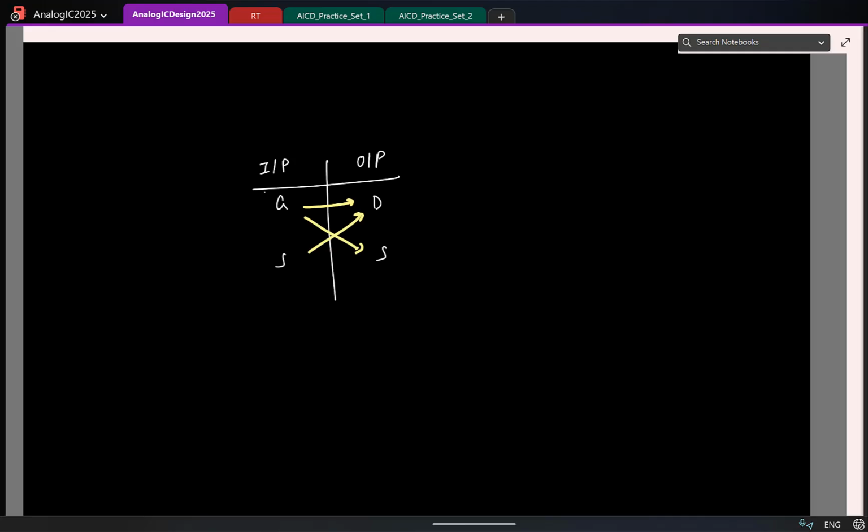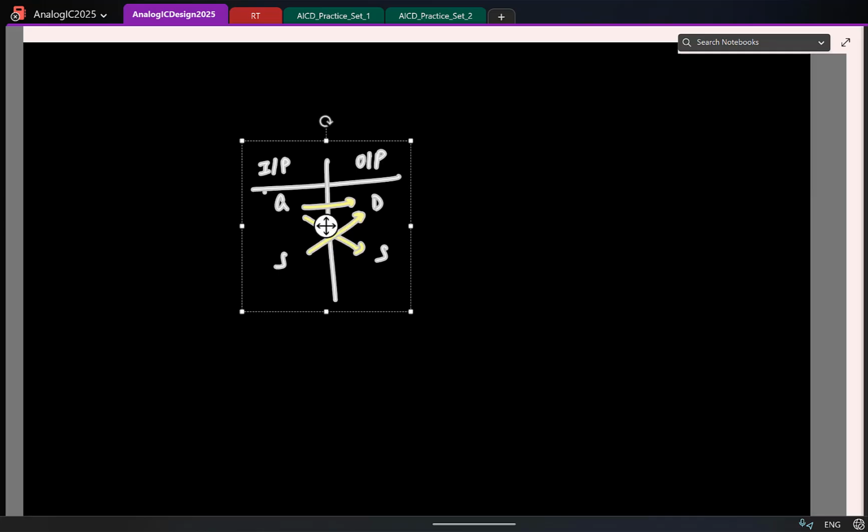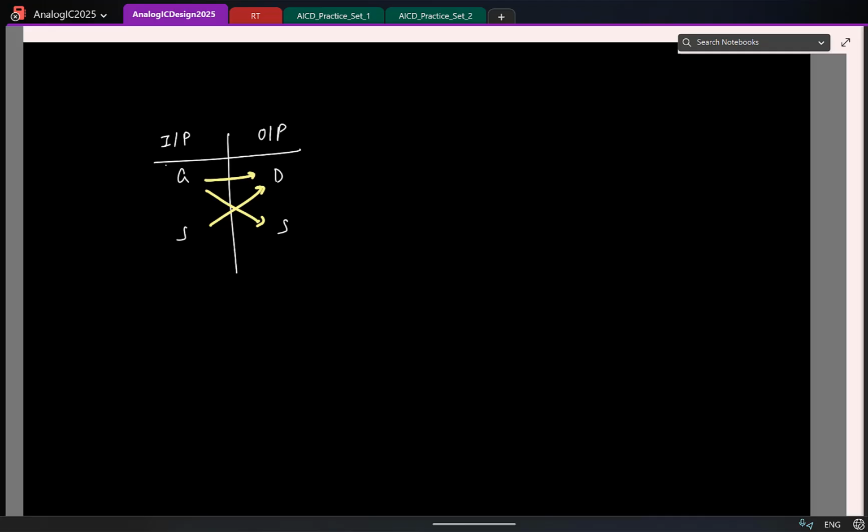As of now, we have seen only this, where I applied input at the gate, and how much small signal voltage I get at the drain. For the sake of completeness, let's also experiment with the transistor and see what will happen if I try the other combinations. So right now I'll consider this case: I'll apply input at the gate and see what happens at the source.